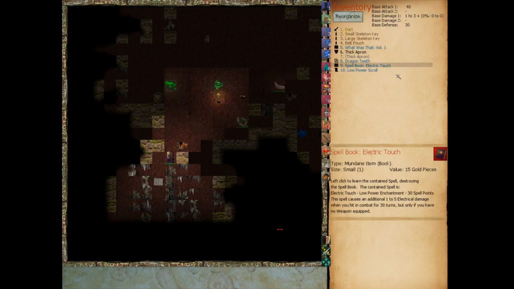What does it do? We can see down here what it is. It's Electric Touch. It is a low-power enchantment. Enchantment is the type of spell it is. Most of the time it doesn't matter, but sometimes it does. We'll talk about it if it comes into play. It would cost us 30 spell points to cast, so we would not be able to cast it right now anyway.